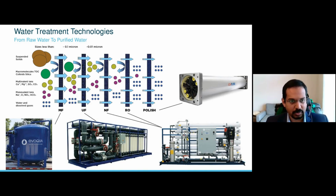So microfiltration goes even lower than that. We remove first the large particles, the suspended solids, the bigger molecules. Ultrafiltration is another technology that's become sort of the gold standard if you want to end up producing water that goes into an RO. Its pore size is about 0.02 microns, and we can remove almost all of the suspended solids, but not the ions. There's nanofiltration, which can remove a lot of the divalent ions, and reverse osmosis, which removes most of the ions, not 100%, but in the high 99% or 98% for certain constituents.